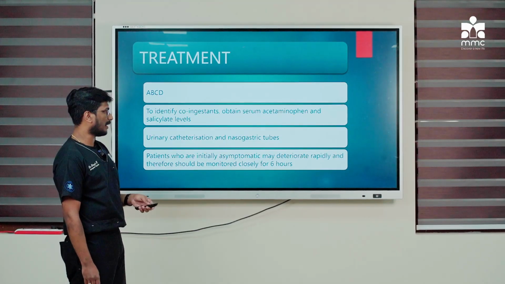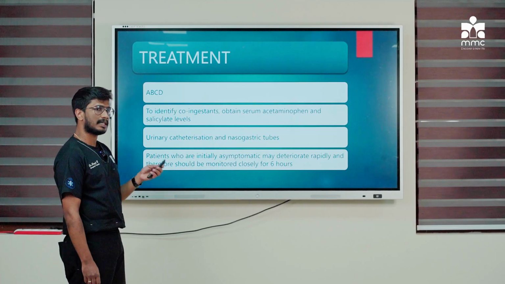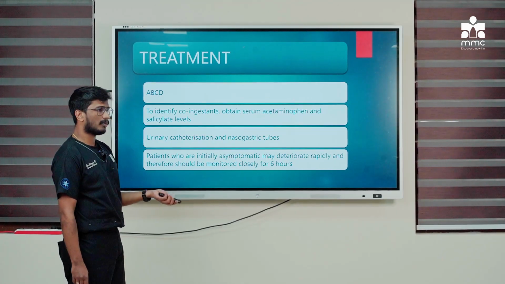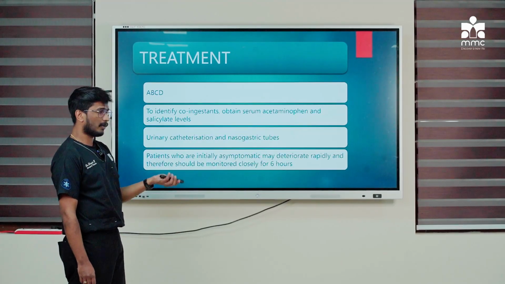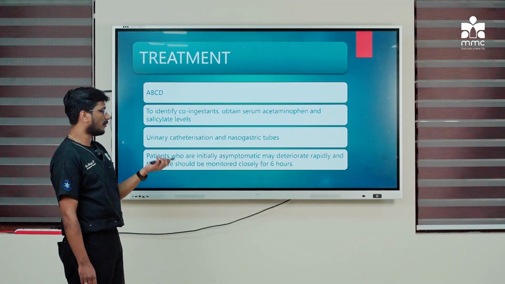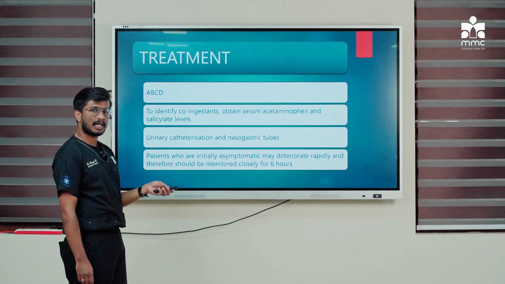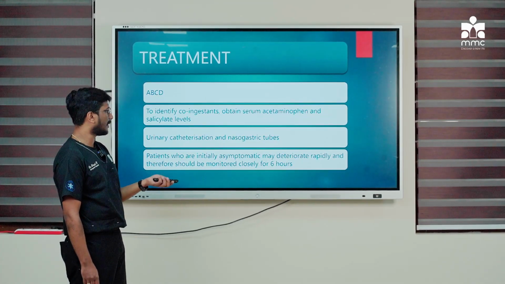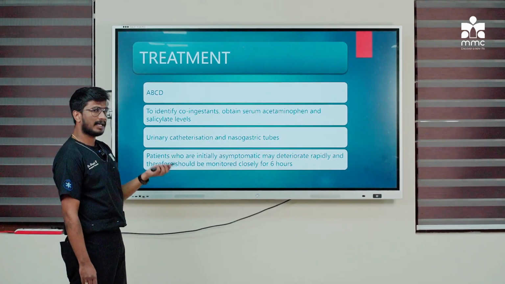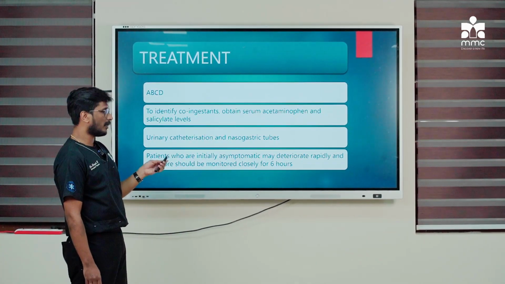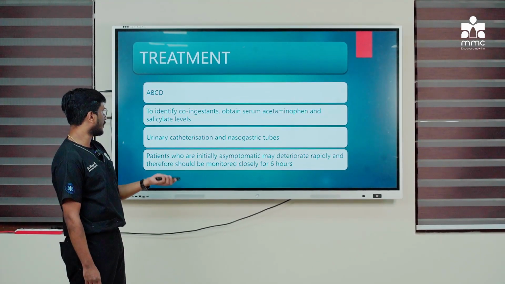Moving on to the treatment, first we have to prioritize the ABCD: airway, breathing, circulation and disability. We have to put in a definitive airway if needed, and support the breathing and ventilation. We have to put in a large bore IV cannula and start IV fluids according to necessity. For disability, we have to assess the GCS, pupils and seizures. We have to continuously monitor the patient for any dysrhythmia to occur.